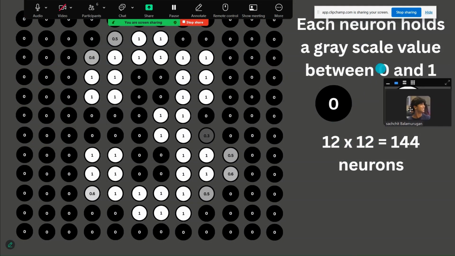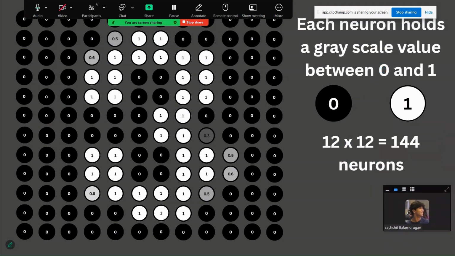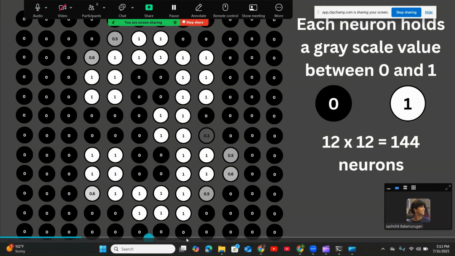Each neuron holds a grayscale value between 0 and 1. Okay, and in this image here, we have a 12 by 12 pixel image, and that means in total we would have 144 neurons. What a grayscale value is, basically, it takes an image, it could be any image, and converts it into grayscale, and then it looks at each pixel and checks the grayscale value of that pixel.